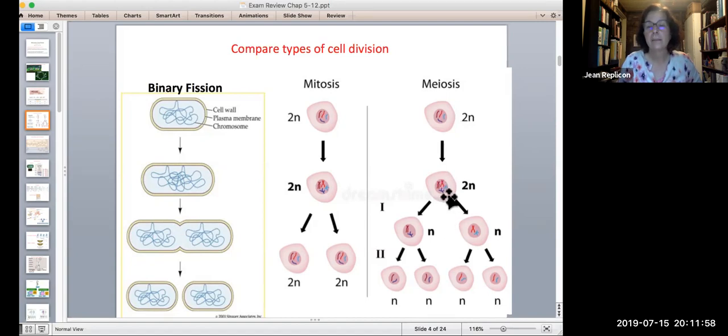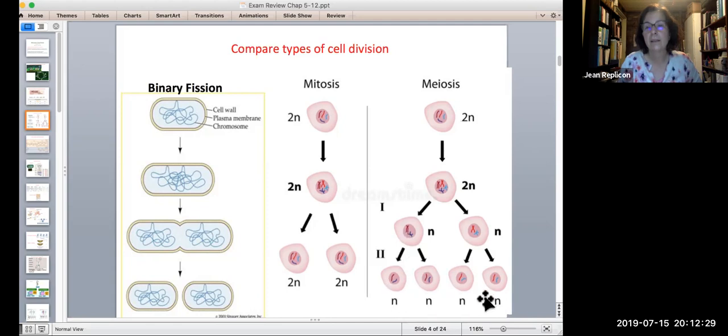And we have a diploid cell that undergoes, divides up its chromosomes. So you can see that the number of chromosomes after the first division is already half of what the original cell had. And so it comes down to a haploid number. That's why there's the N there. And then there's a second division where each of the chromatids actually separates and makes their way.